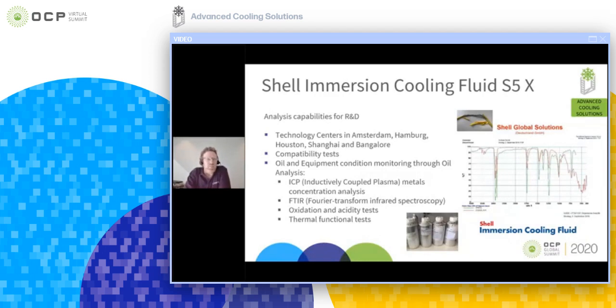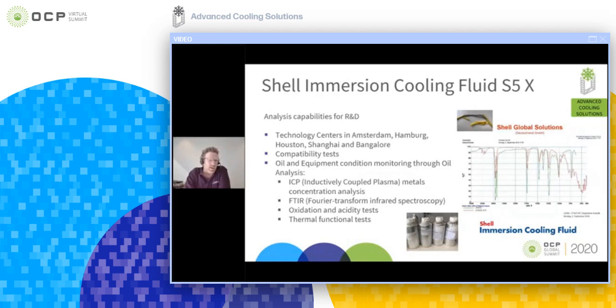On a regular basis, we perform an oil analysis, and Shell has the capabilities of monitoring the quality of this oil. We're also taking oil samples from customer deployments to maintain a track record of what kind of things can happen with the liquid.